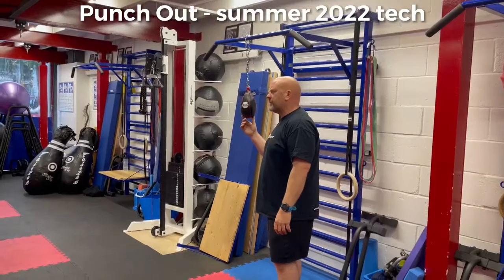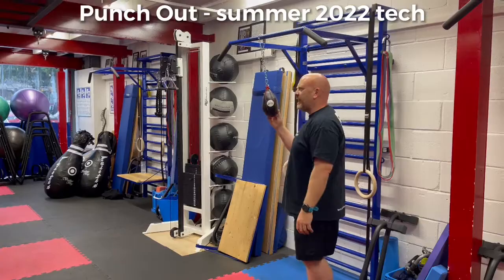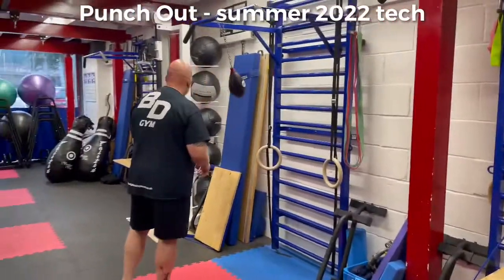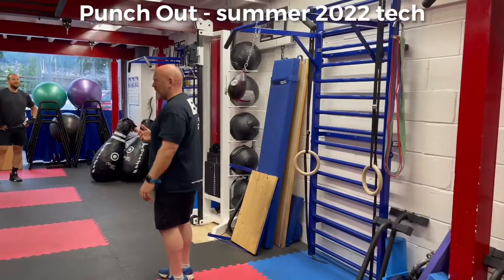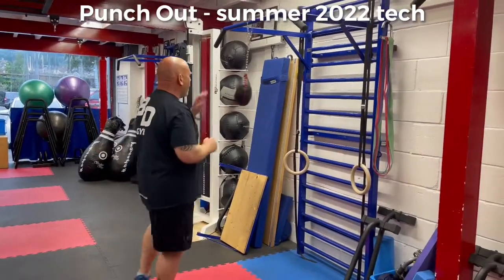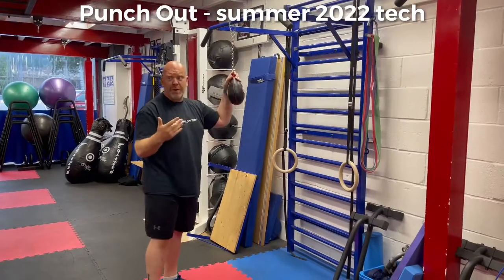The bag is swinging back at you, so there is a chance of you getting hit, okay? However, it's not hard, you should be alright. But do keep your hands up on the head. You can always, if you have to, just pop it out the way, but try not to.